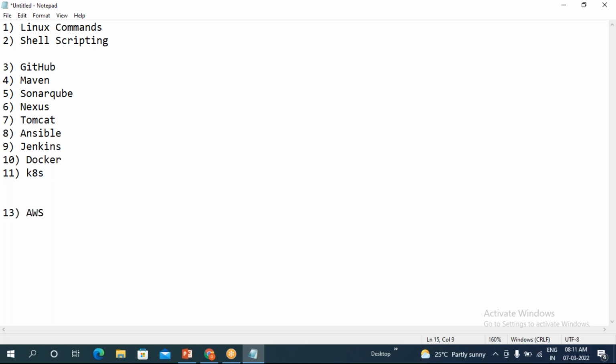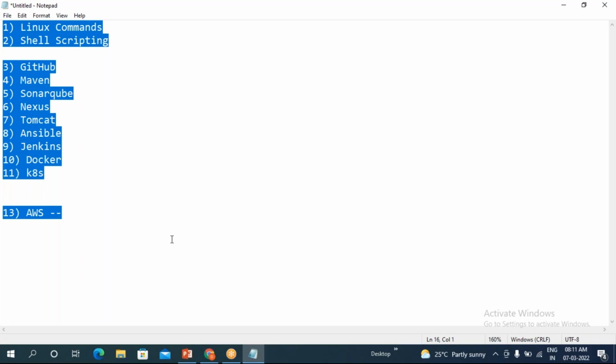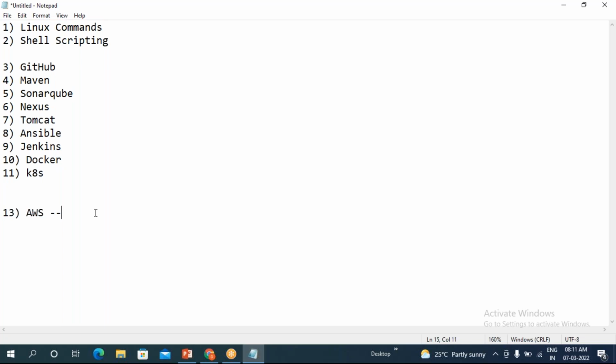In AWS, of course, we are not AWS administrators or developers. As a DevOps engineer, we will learn only some of the services. In AWS, we have around 200 services. Those are not required for us. As a DevOps engineer, we need to have knowledge of at least some important services. Those things only we will learn in this course. In our entire course, we will discuss these tools. So definitely, in order to cover all these, we require around 80 hours.